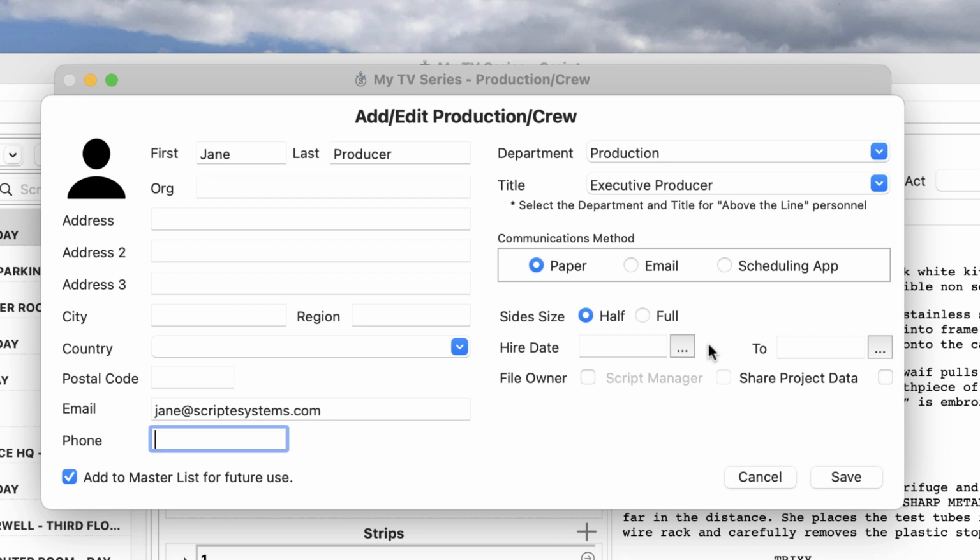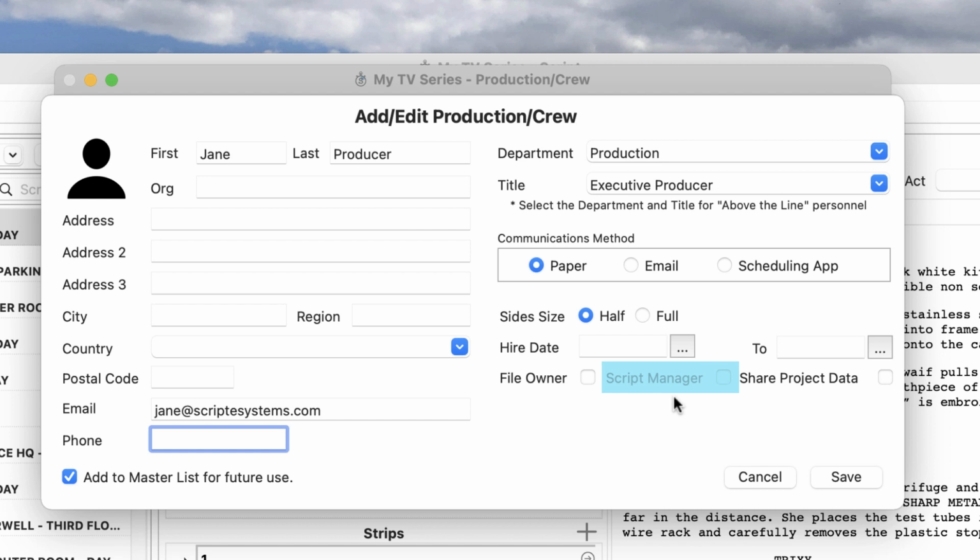If you started the project, you are already designated as a file owner. That means you can do anything in the project. You can also assign others as file owners if you want to give them full permissions within the project. I don't recommend this, but it's there if you need to do it. And notice the Script Manager checkbox is grayed out. Within a project, only one person is allowed to import script revisions. Several things are linked to the script, and it would cause problems if more than one person was importing revisions.